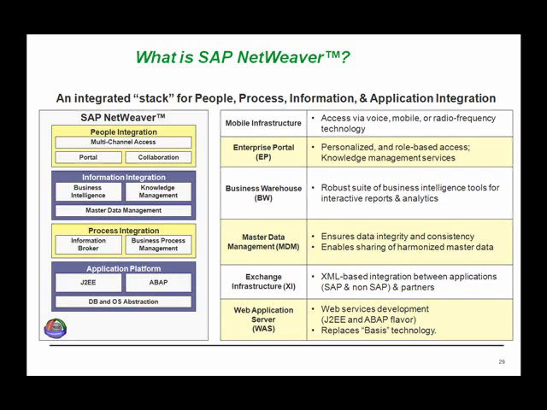This sits on top of the base product. It extracts all the data from all your modules that you talked about, PP, MM, SD, FI and CO. It does reporting. Extracts data from your transactional system and does reporting. That's BW for you. Master Data Management. If you've got SAP and non-SAP systems and you want to put all master data at one place, you're looking at an MDM tool called Master Data Management. Exchange Infrastructure. You want to talk to SAP and non-SAP systems, you are looking at some XML integration, you're looking at the XI piece of the software.